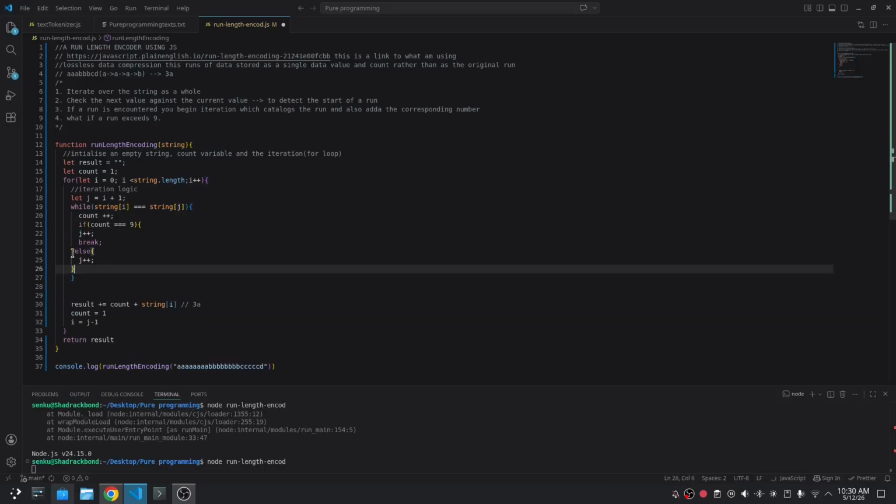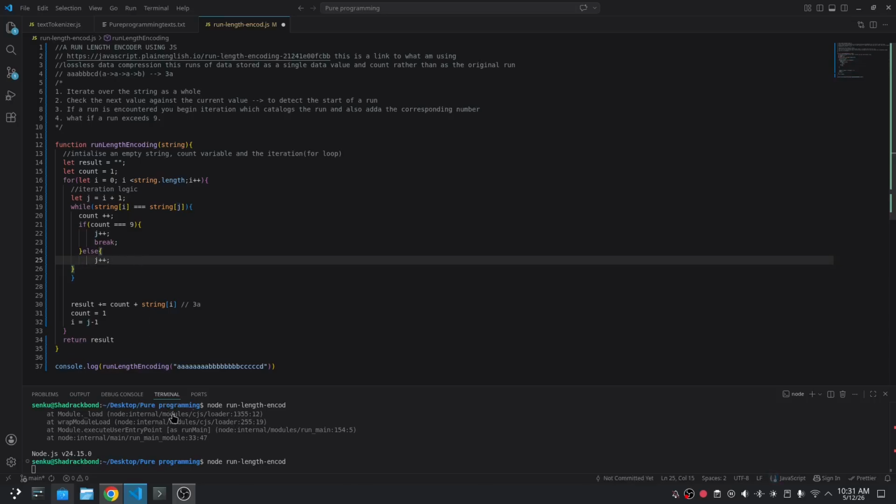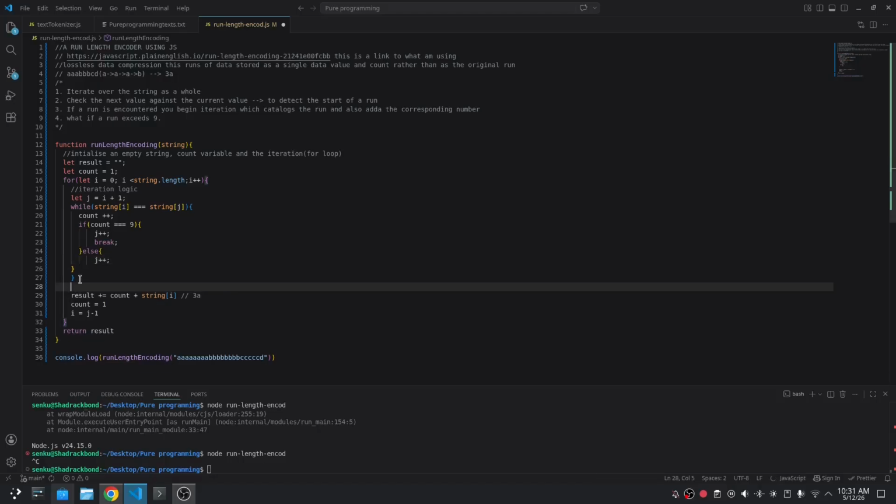Yes, this if was supposed to be in there. So it's supposed to be this way. I put it on the other side, but it cannot be this way. Yes, I think that should now work, because this should only be inside the while, since we're not checking for this outside it. Let's do that, save it and run it.